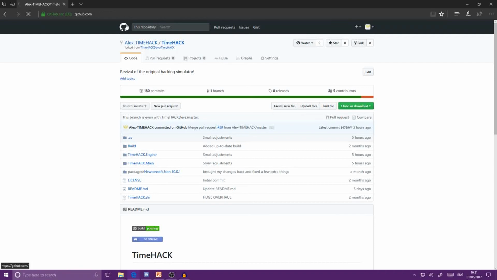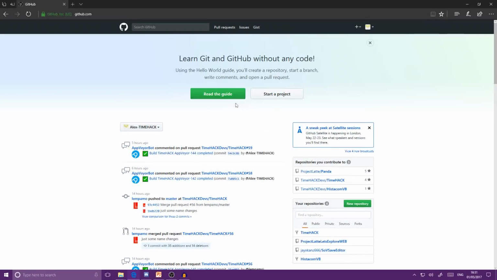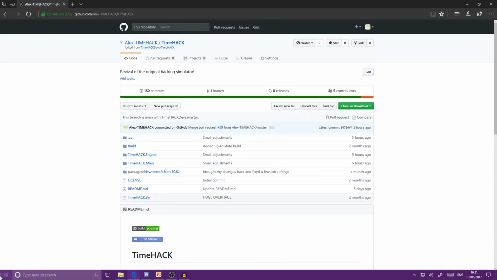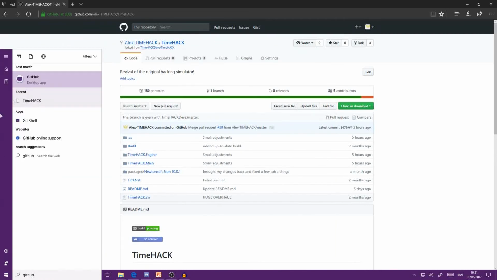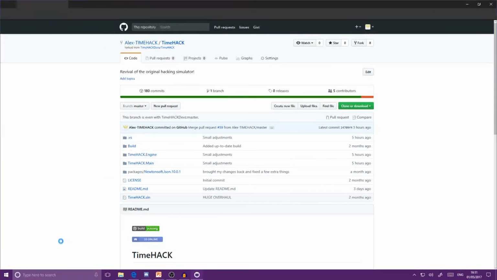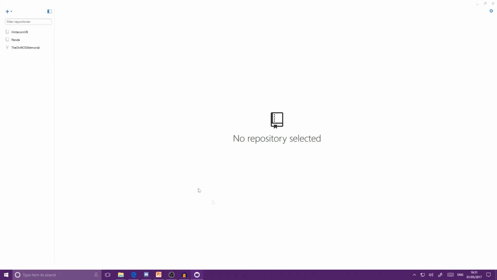So now go back to the github.com screen, and if you go down, you'll probably now see under your repositories, TimeHACK. Go ahead and click on that. So, now what you want to do is open up that GitHub Desktop thing that we installed earlier. This bit may be different for Mac, but it should mostly be the same. Now, ignore any welcome or anything. If it says welcome or something, this will probably be blank, but because this is set up with my account, it isn't. So, if it asks you to sign in, just sign in with the account that we created.